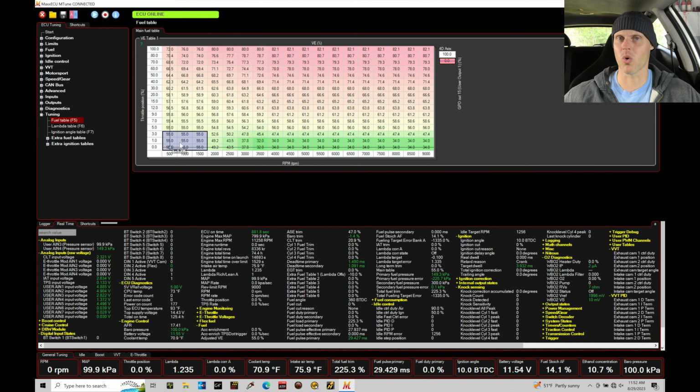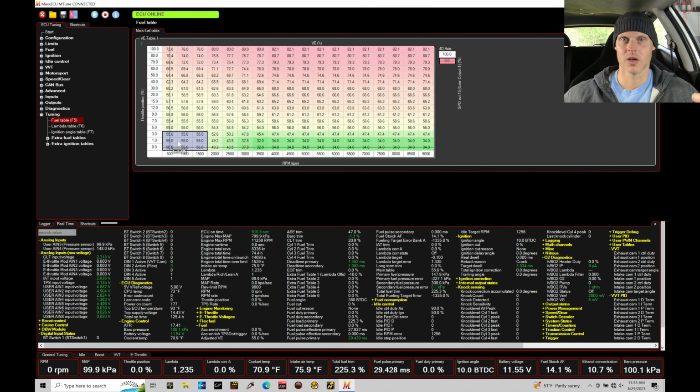Now, why is that important to note and to understand? Well, when we're firing off the engine for the first time, we're going to be dealing with cranking fuel. We might have too little or too much cranking fuel, and we'll talk about that here in a second. That's going to get the engine to crank, fire, and run. But when the engine actually fires off and runs and the engine is cold, we're going to have compensation tables in play that are going to be adding percentage of fuel to whatever is normally calculated from our volumetric efficiency area right here, and that would be for a warm engine.